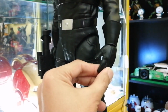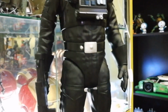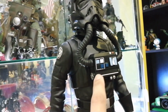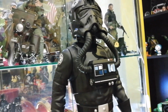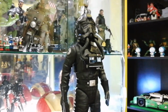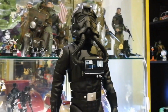Oh, the hands actually can rotate. I just realized this, which is very nice. The belt is also colored in silver color. Of course, the chest unit here, there are some buttons. All of these are not poseable or articulated. These are all fixed in position. So this is how it looks. Jakks Pacific 18-inch TIE Fighter Trooper, TIE Fighter Storm Trooper, and I hope you guys enjoy my video.